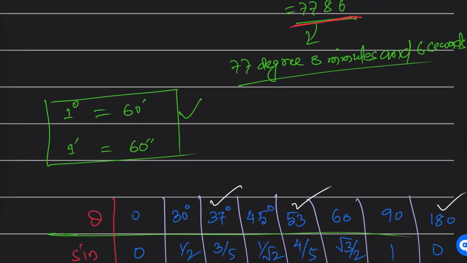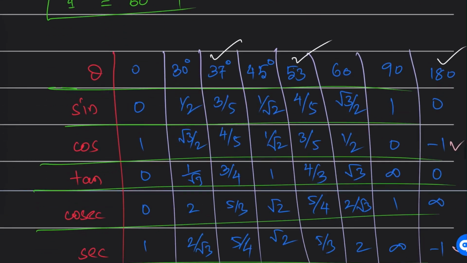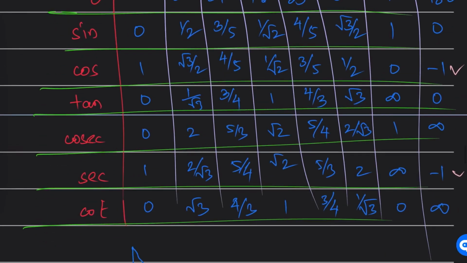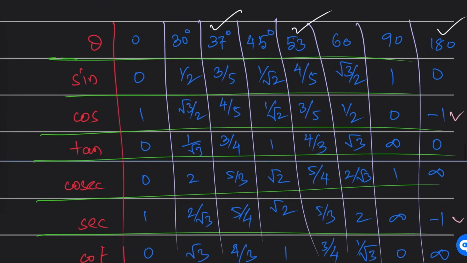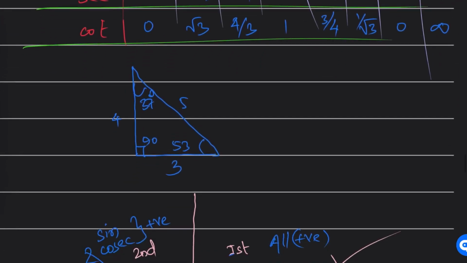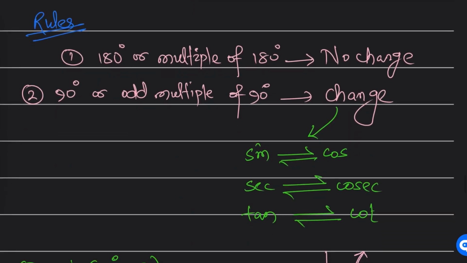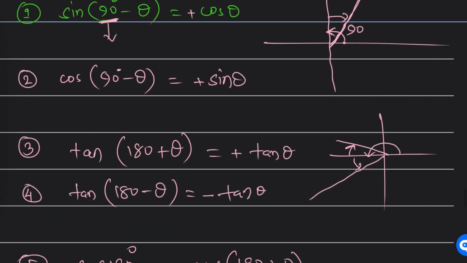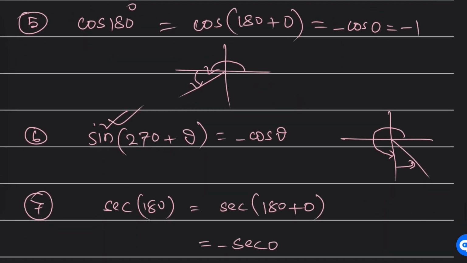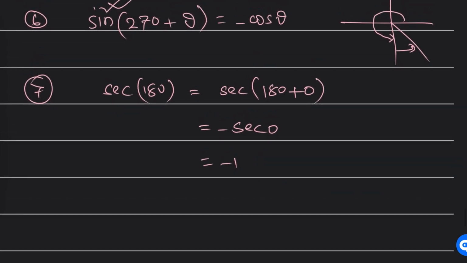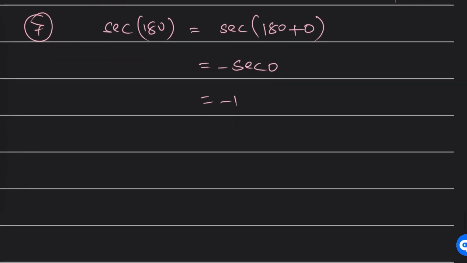We also discussed angle values, the values of the functions sine, cos, tan, cosec, sec and cot, for 30 degrees, 37 degrees, 45 degrees, 53 degrees, 60 degrees, 90 degrees, 180 degrees and more. I also discussed the general idea of how to calculate for different values. We discussed it in detail, and if you haven't gone through it, please watch part 2 of basic mathematics. It will help you a lot.